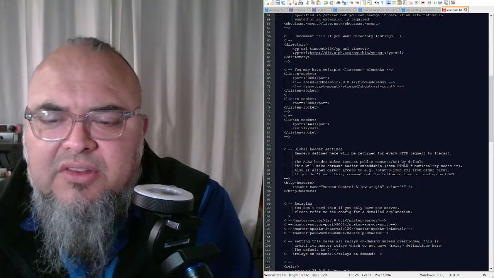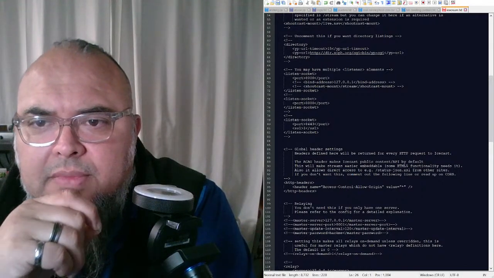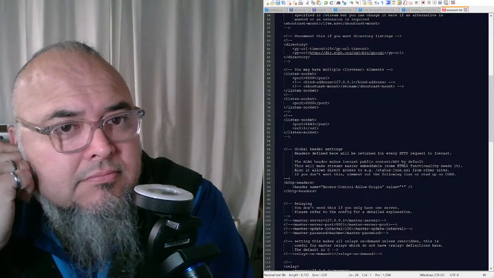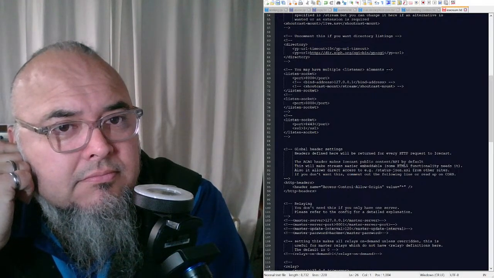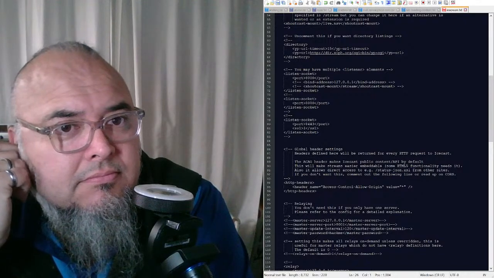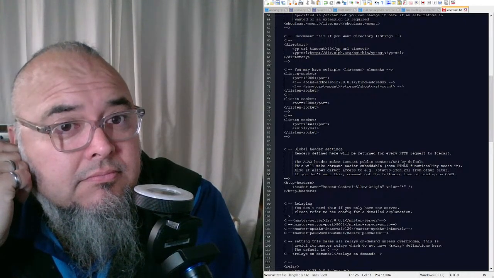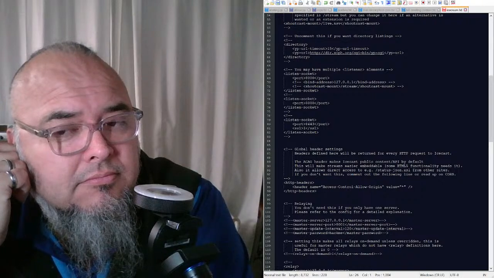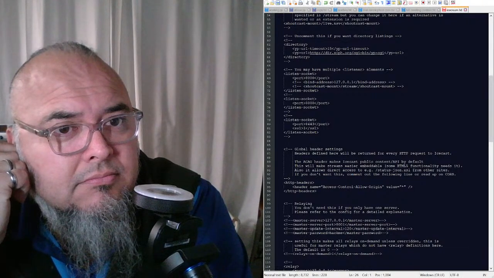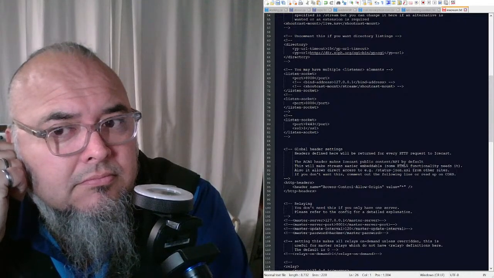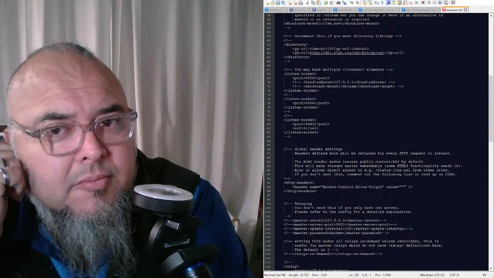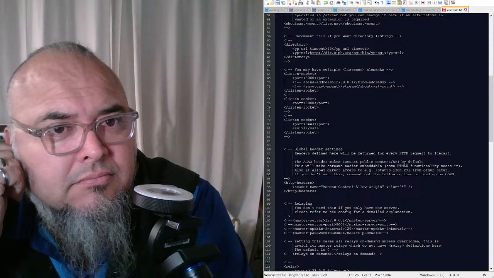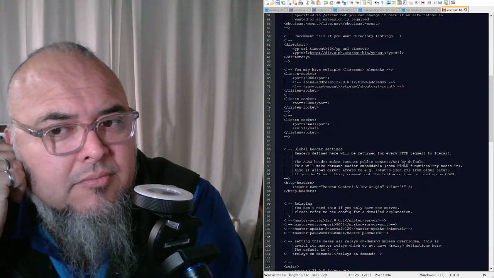So why would one need multiple listener sockets? Because you can do some pretty fancy stuff with this, and you can stream internally on one port, but externally on a separate port. There's a whole bunch of fancy stuff you can do with this. Honestly, this is a pretty... Is this the default config that installs with it? Yeah, this is a pretty extensive config, and 90% of this we're not even going to touch.